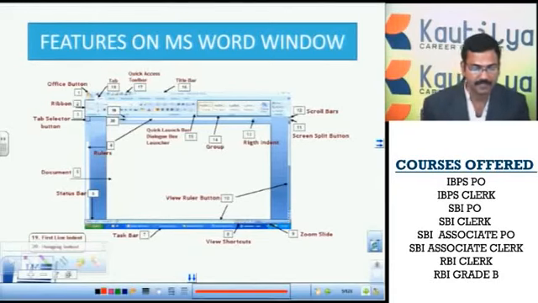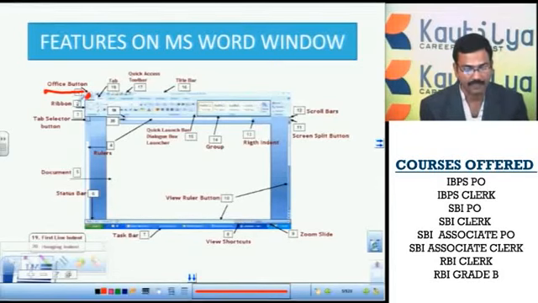The first command is called the Office button, given here as this one. When I open this Office button, we can check the documentation, the properties, etc. Then the second feature is the ribbon, which consists of tools and toolbars, how exactly you open those toolbars, and what shortcuts are available for them. These are available in the ribbon. So this entire thing is called the ribbon.